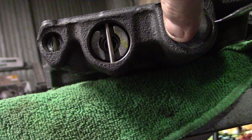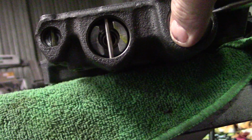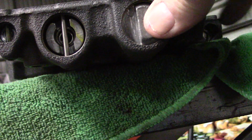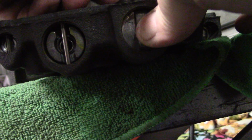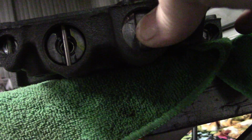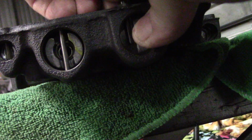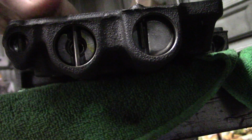I want to make sure that it goes in there nice and easy and turns. This stuff all has to work perfectly or it won't shift. This is pretty much the part that makes the tranny work. Compress that piston. Reinstall your pin. Push the pin down with a scribe. Don't pound on the valve body, because if you do, you can damage it.